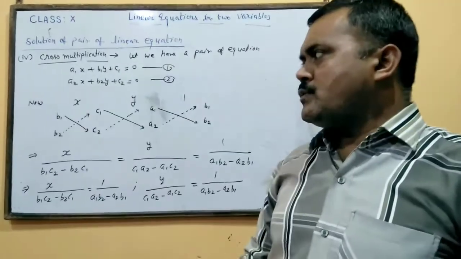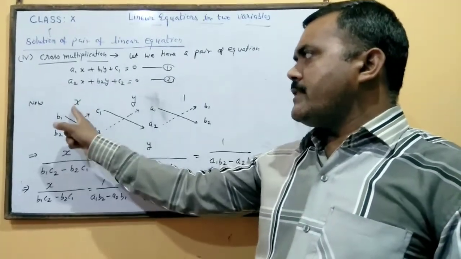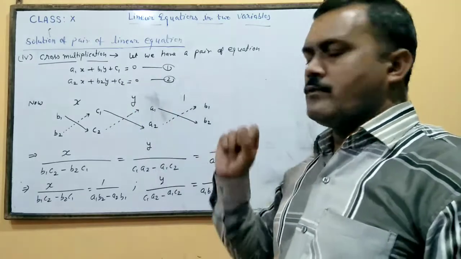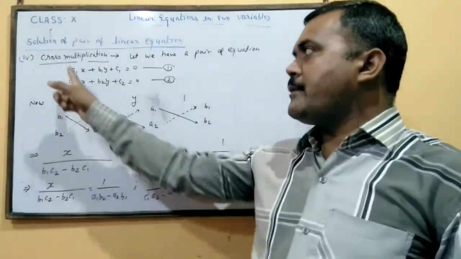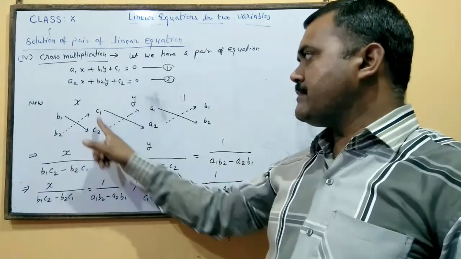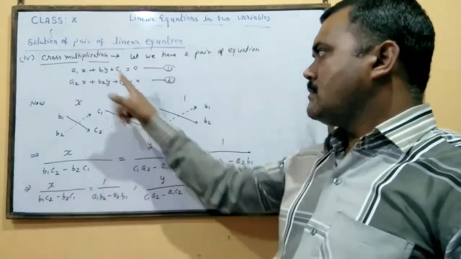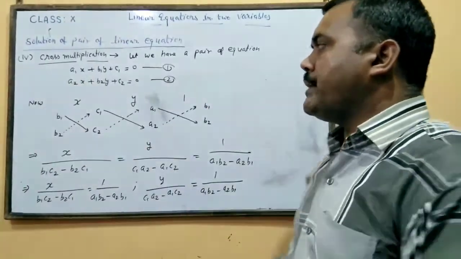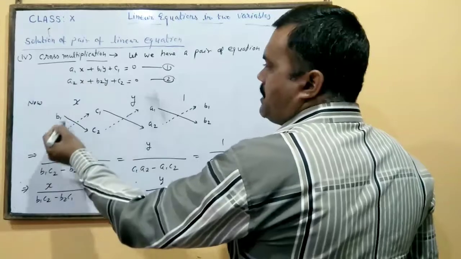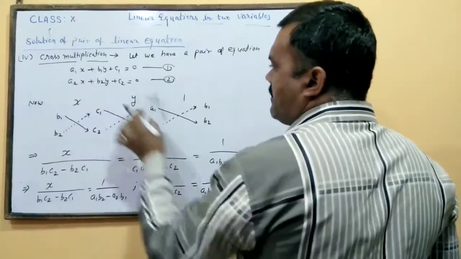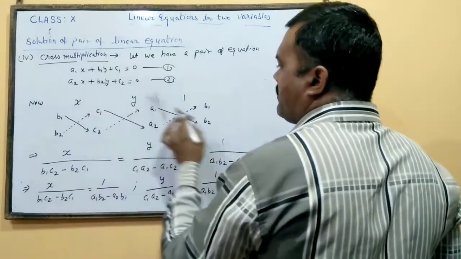So now what we need to do: first we write the variable x, then y, and then 1, in place of this we write 1 only. Now we write the coefficients. We will start from b1 b2, then c1 c2, then a1 a2, and then b1 b2. So we just go in order, first b1 b2, then c1 c2, and after c, a will come, so a1 a2, and after a, b will come, so b1 b2.